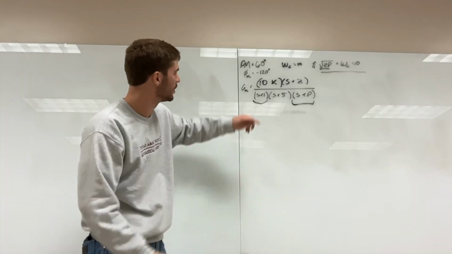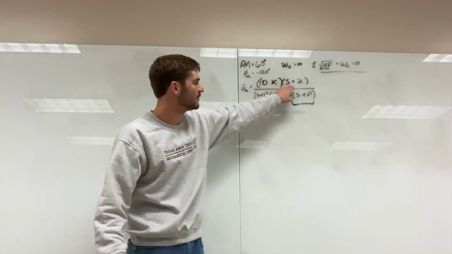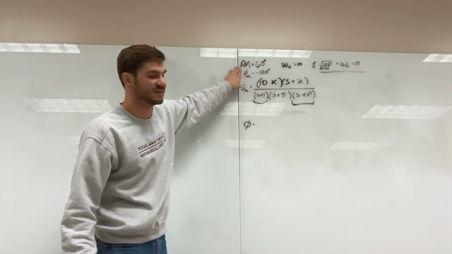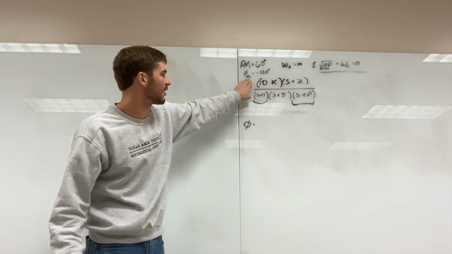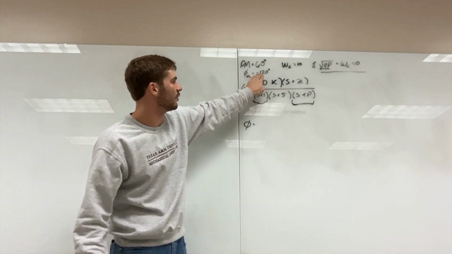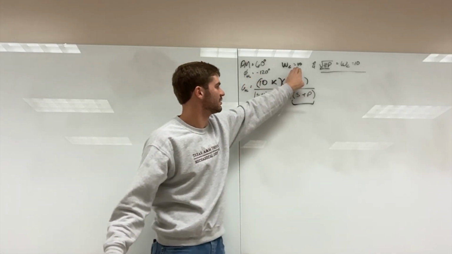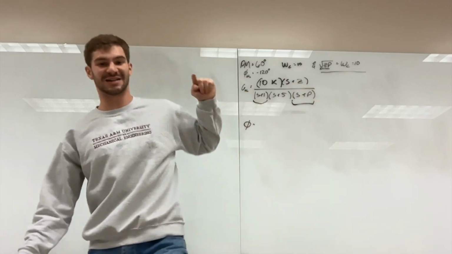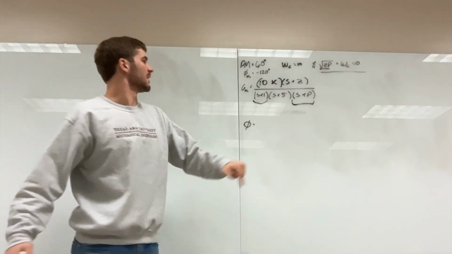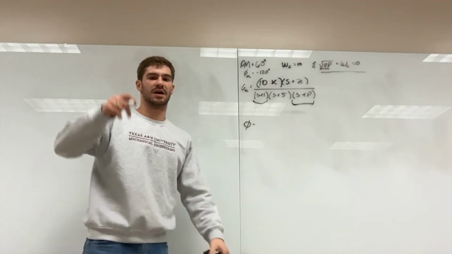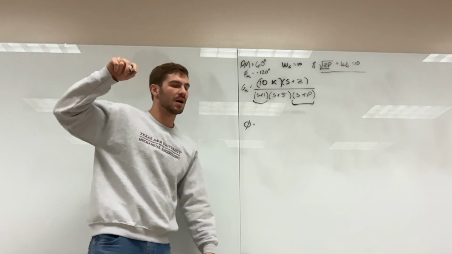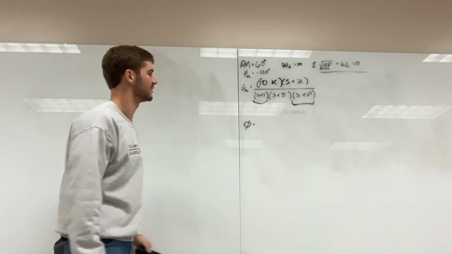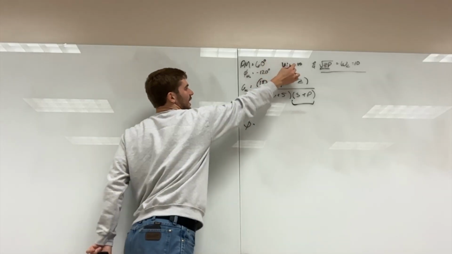So we have our open loop transfer function, 10k times s plus z over all of these poles, and our phase margin is 60 degrees, which means that our phase at our crossover frequency needs to be negative 120. And we know our crossover frequency is 10. Now you say, why does it have to be at the crossover frequency? That's because of the definition. Phase margin is 180 plus the phase angle at your crossover frequency. That's the definition. And so negative 120 has to be at omega c.